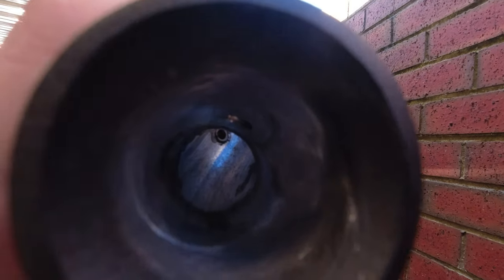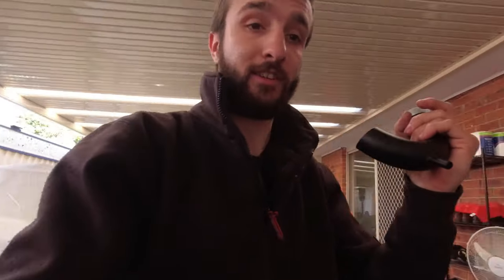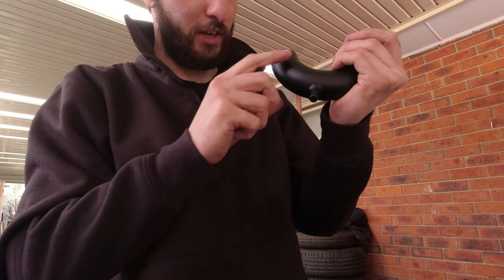Looking in there it's a little bit more clean now. I was able to grind out the dags on the top side and right where that weld is at the very back where the breather hose is — there was a nice big dag there that I got out too. The last thing I need is that going through my engine. As soon as I put my finger in there it came out black from all the debris from when they cut the pipe. Definitely just double check yours before you install it — and that's after I've brake cleaned it.